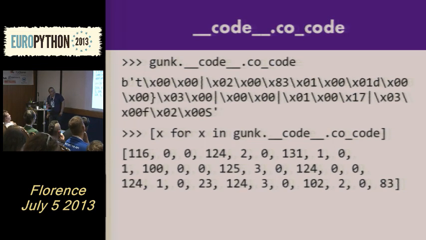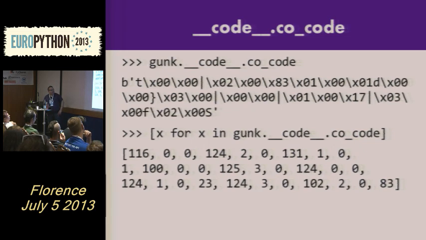I'll give you a couple of hints. Every number that is greater than 10 is an opcode, as it happens in this particular function. Every number that is less than 10 is part of a 2-byte oparg sequence. So 116 is load global, and then those 2 zeros combine together to be 0, so that's load global 0. The next one, 124, that's load fast. The first byte is the low order byte, so that's going to be load fast 2. Then we have call function, that's 131. The last one is return value.